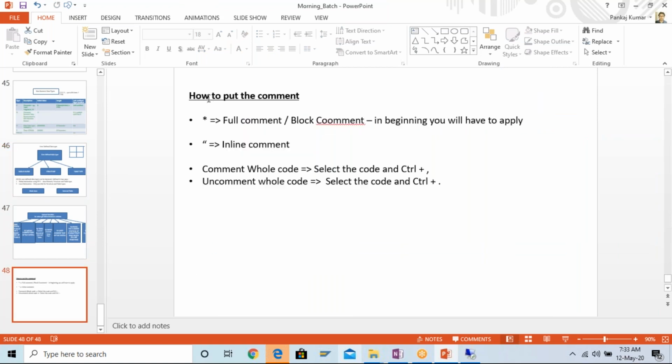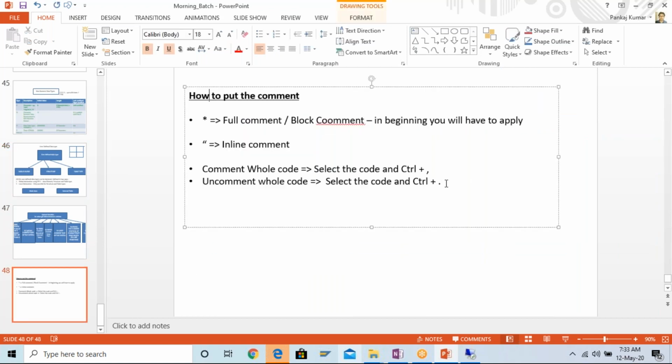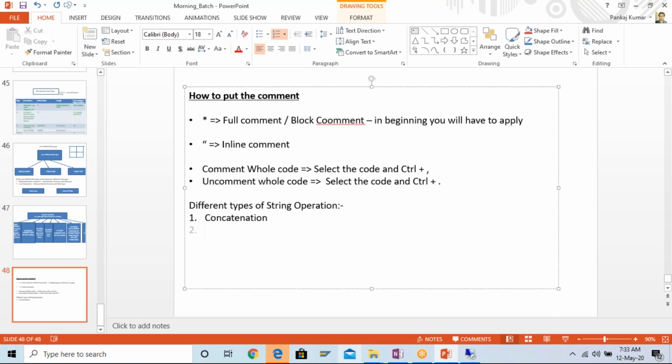Okay, fine. Then we saw yesterday different types of character operation, right? We also learned how to comment. Now, in fact, we learned string operations. The very first was concatenation, and the second one was replace.